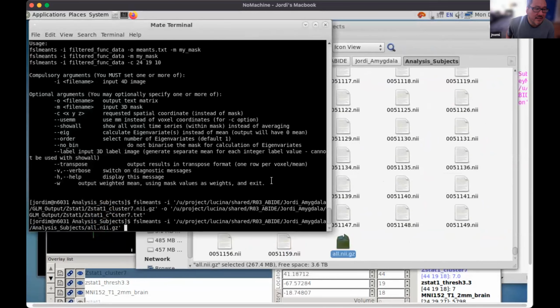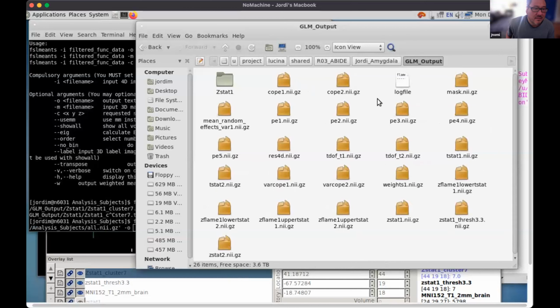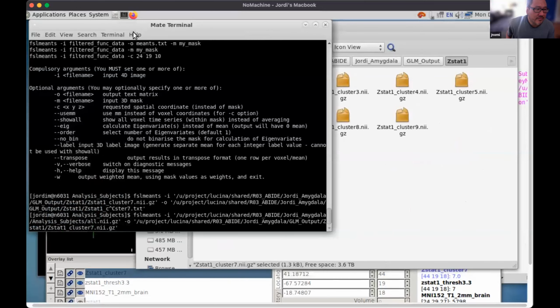Now dash o, your output. So let's do that thing again. And then dash m, space, and then now it's that file, the same one, the cluster 7.